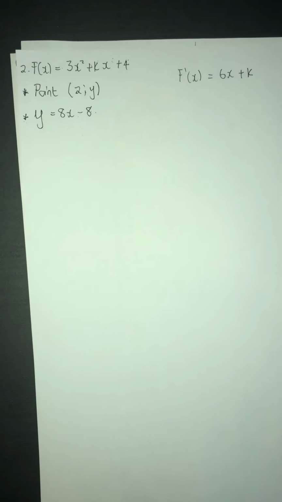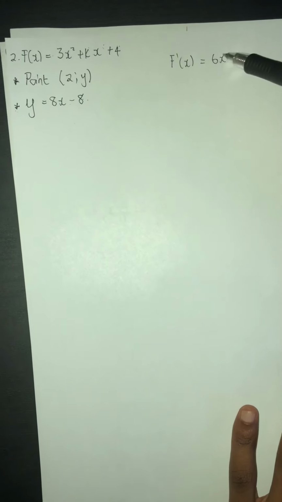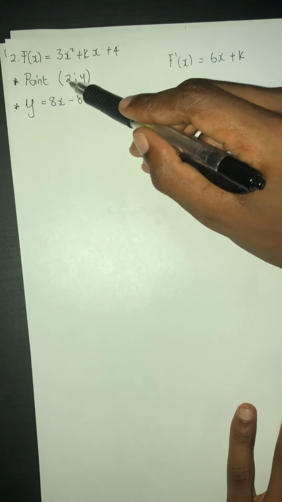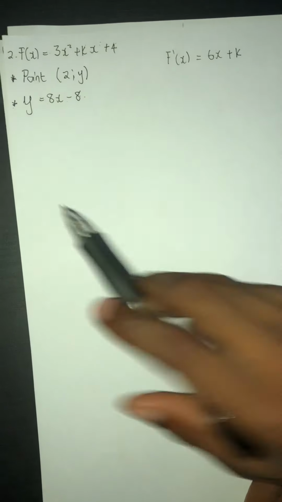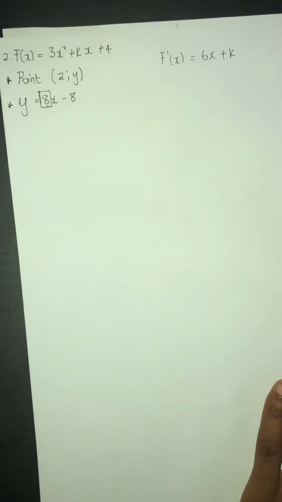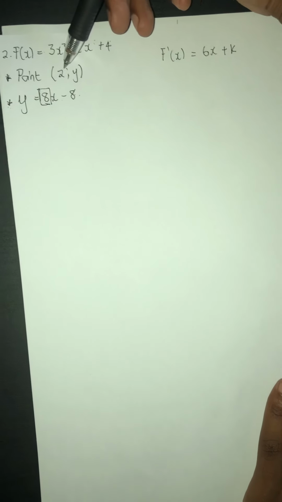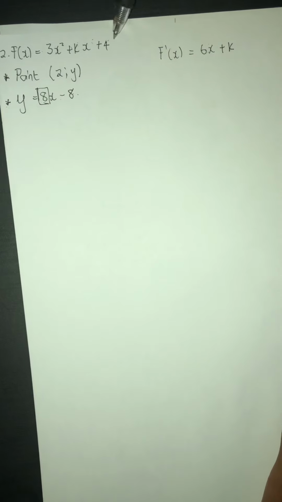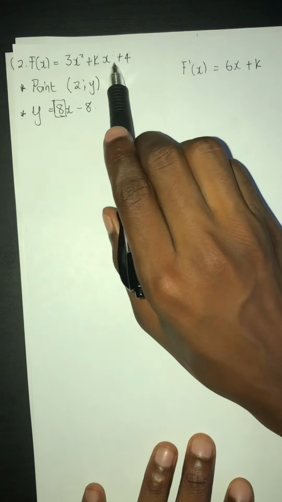From here is what is the equation of the gradient. So I will do the f prime of x and then substitute my x as the x value where the tangent is happening to get my gradient. I already know from my equation of the tangent that the gradient is supposed to be 8, and I also know the x value where the tangent is happening. So if maybe I was just given the full equation and the point, and then they're asking me the equation of the tangent, I will take the 2, substitute it here to get what? The gradient.